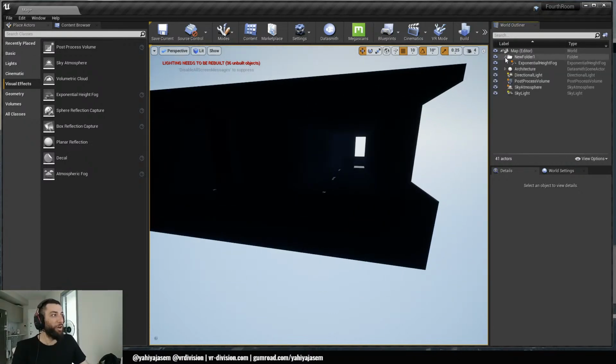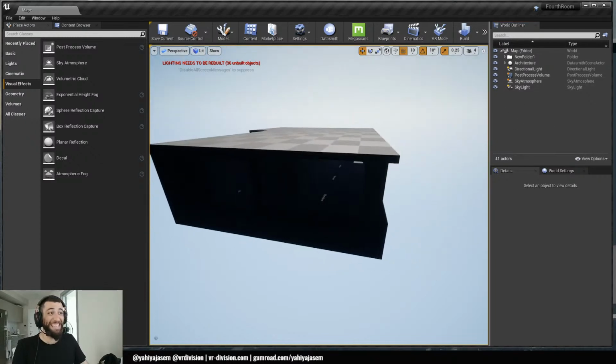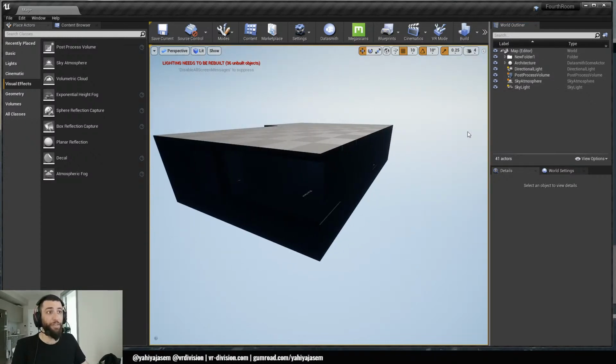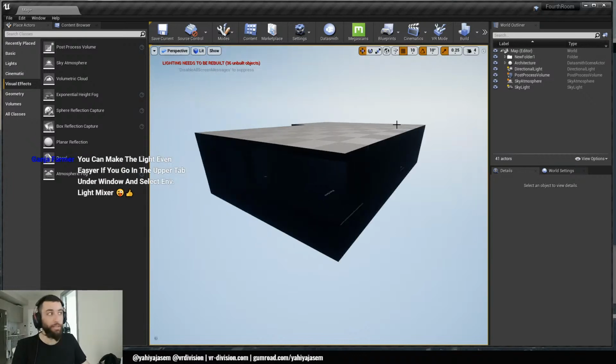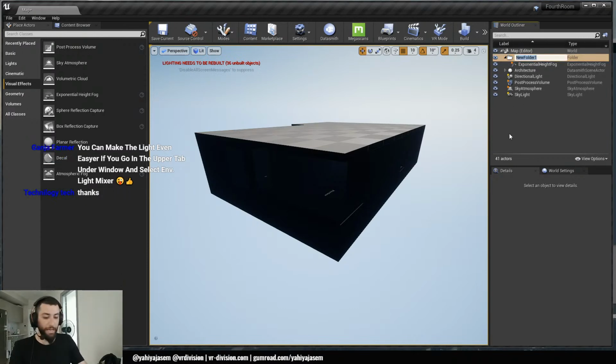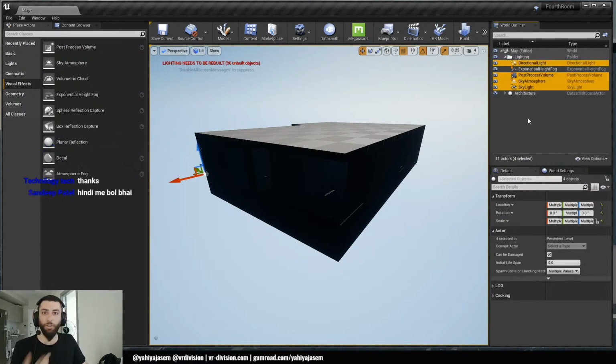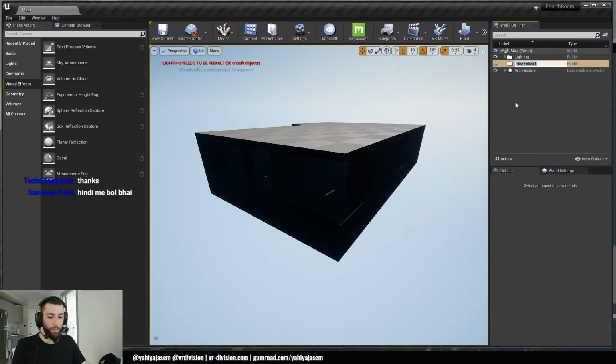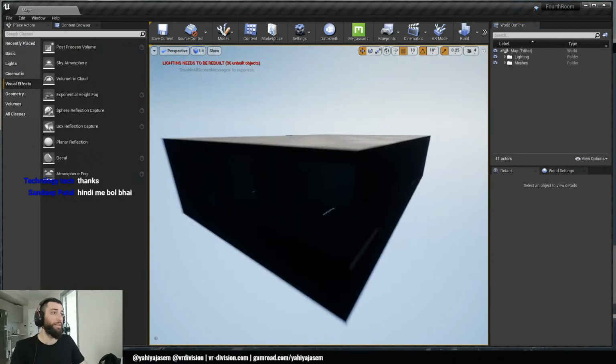Alright, now, when you make a new project, what do we do? We need to organize our World Outliner, and in the World Outliner, basically, lives everything we see in our 3D viewport. So it's a good idea to keep this organized so we can control our scene better. So now I'm going to right click, make a new folder, and call it Lighting. And then I will add anything that has to do with lighting to that. Then I'm going to make a new folder and call it Meshes, so I can add the architectural meshes to it.